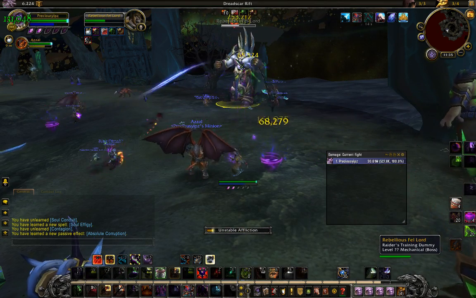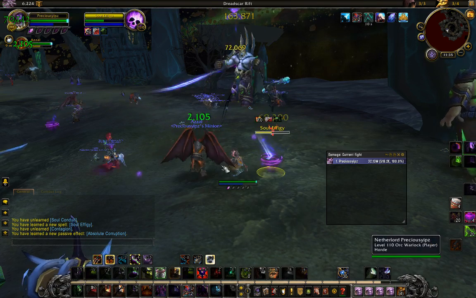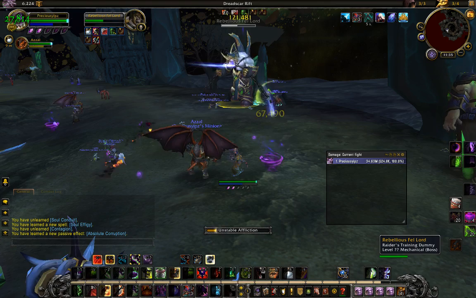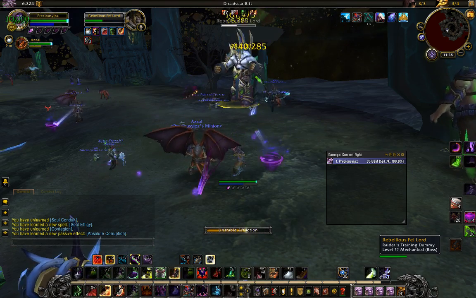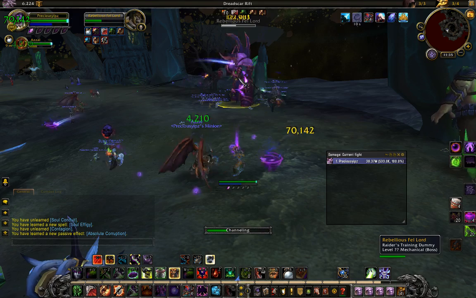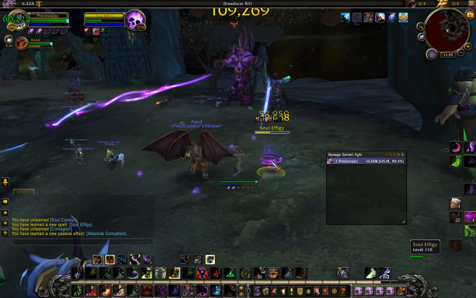So yeah, that's how the build works. You precast a UA once the dots are fading, you reapply your things, and then once your shards start getting low, because this will drain your shards, what you want to do is you no longer want to do the UA at the end of the combo. You don't want to cast, so here I won't cast UA before I refresh my corruption, or sorry, my siphon life and my agony here.